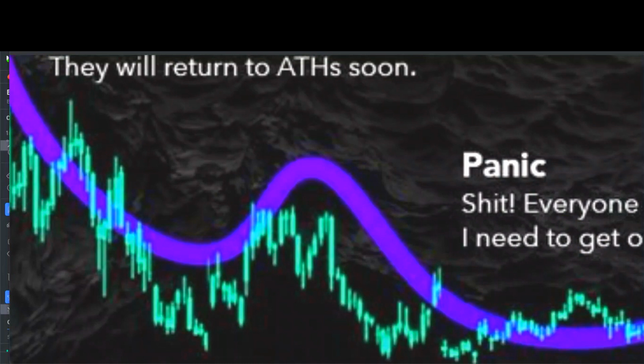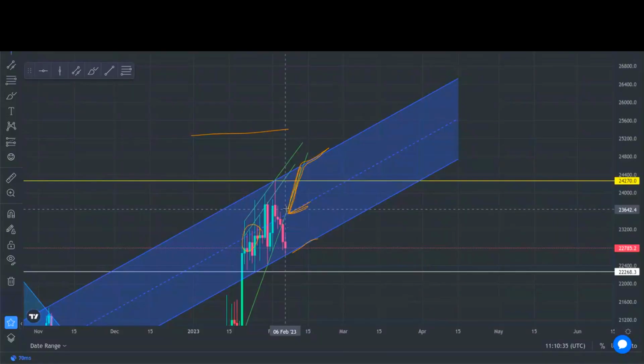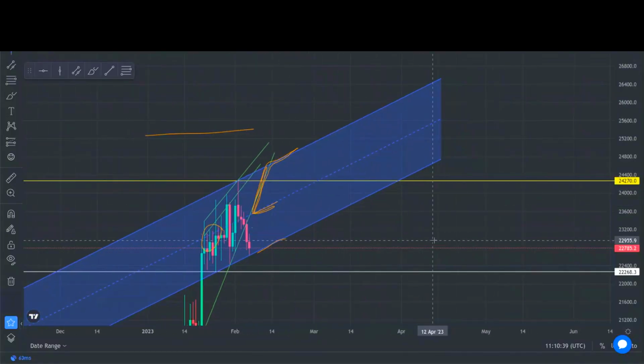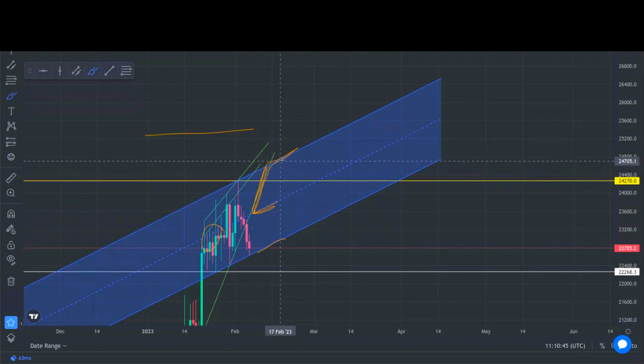Now, I don't want to go too far with this, but a couple dumps and pumps in this range. What I think is it's probably not going to go over this yellow line at 24,270. It might, but probably not more than maybe a wick up to the top of the parallel channel and come straight back down. I think 24,600 is going to be very, very super resistance. I don't think it's going to 25,000. It might take a run at the top of this channel occasionally.